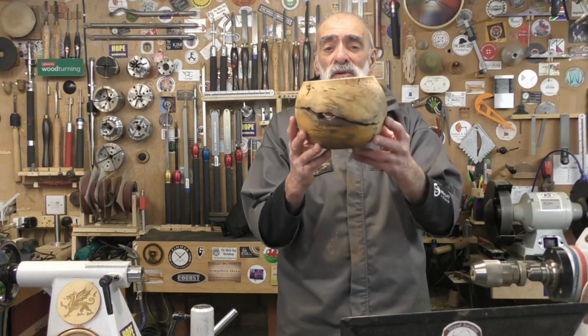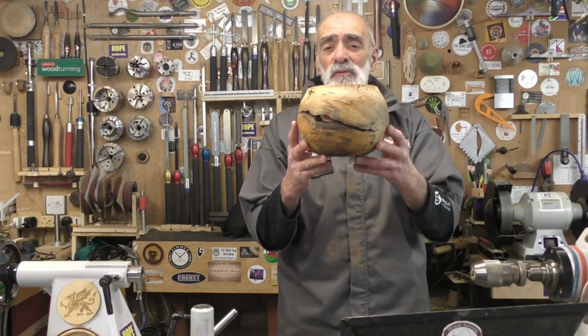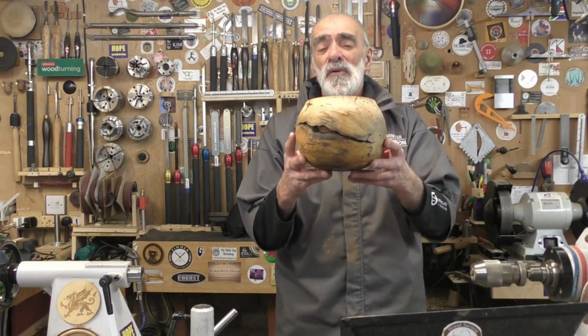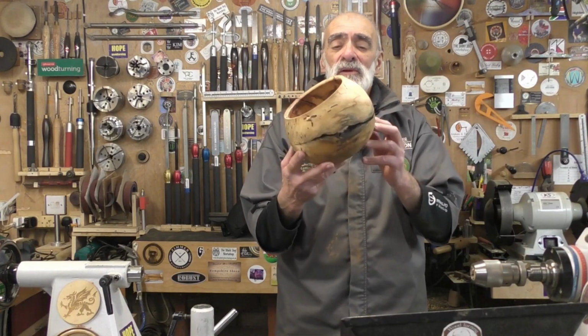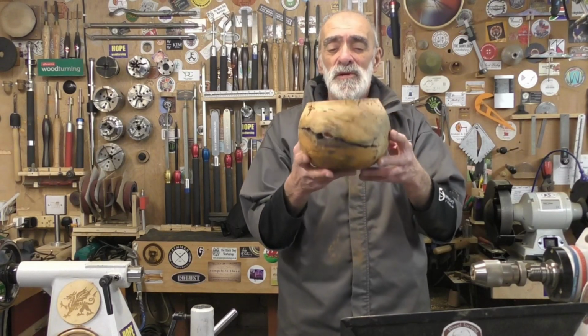It's only got a very matte finish at the moment, but I will apply another 4 or 5 coats possibly, depending how thirsty this little boy is, of the Hampshire Sheen citrus burnishing oil, and I'll buff it once that's cured, and then it should give it a nice sheen.